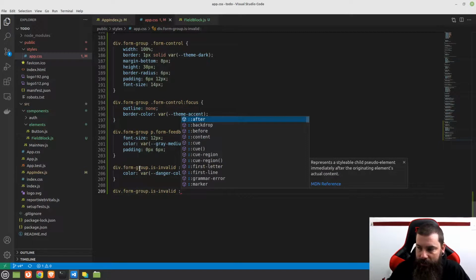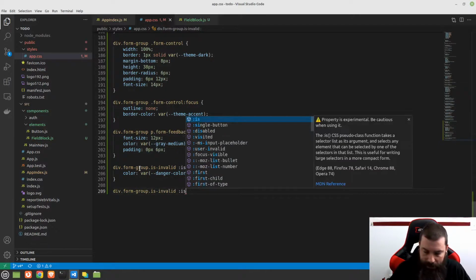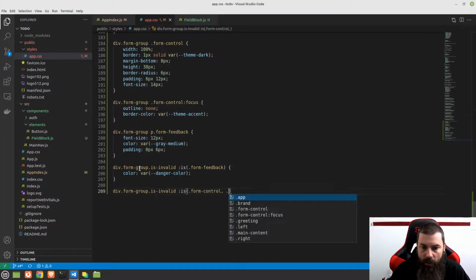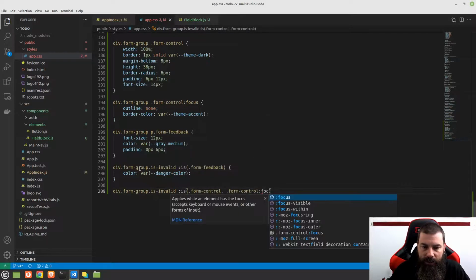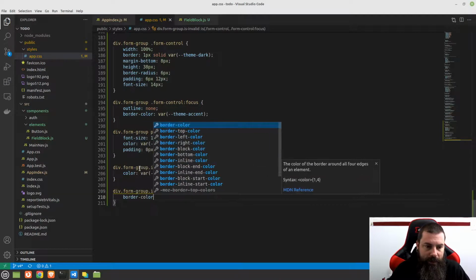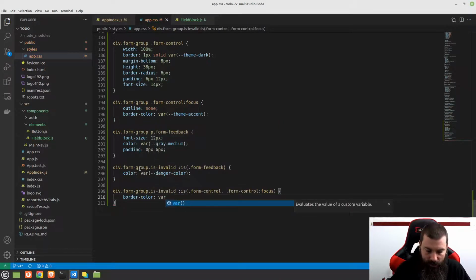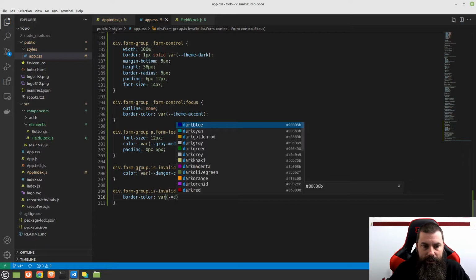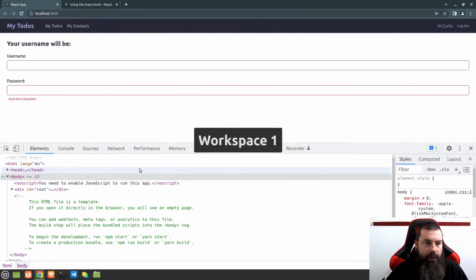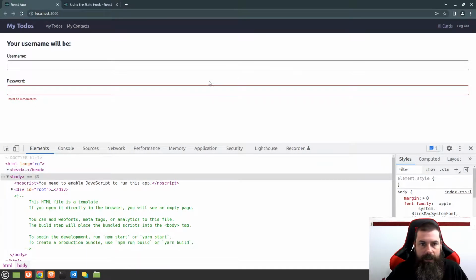And then we're going to say if it is a class of form control or form control with a pseudo class of focus, then we're going to make the border color of that element also be our danger color. So we'll have a red border outline, and you can see that right there. So our border outline, even if we click into it, it's still red if this is an invalid feedback.